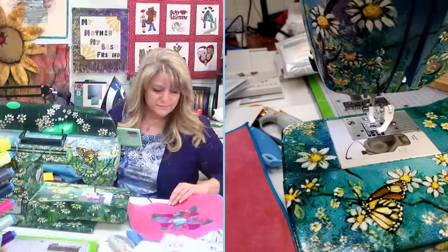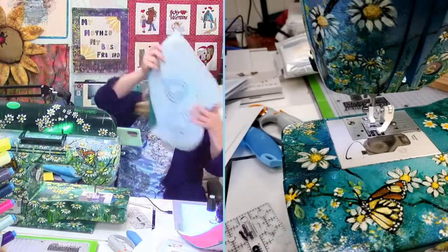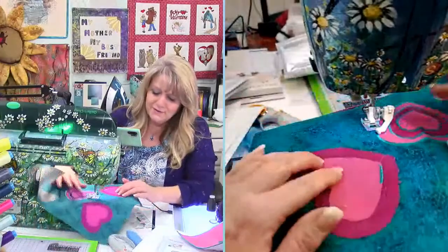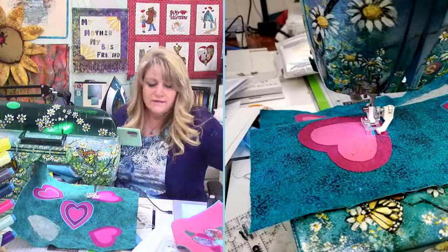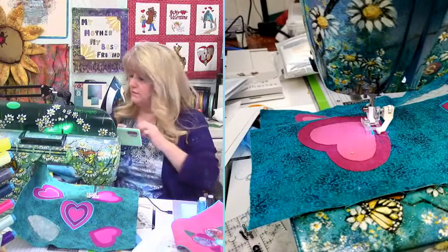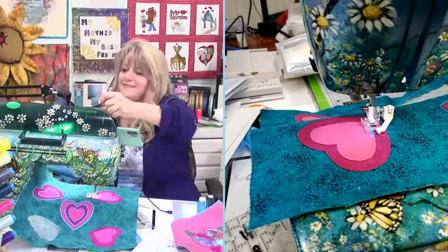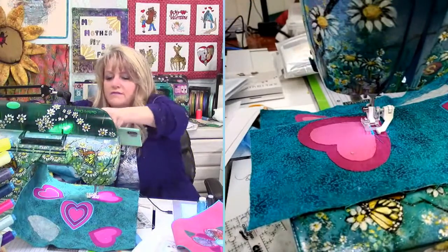Let's see. Well, this was me teaching about fusibles and not getting it on the top. So here we go. Change to a new needle. And I did bring one of these. It's just not quite as bright as that. Yeah, I'll use pink. What color thread to use is the fun part, right? We have 210 colors of this kind of thread for you to choose from.